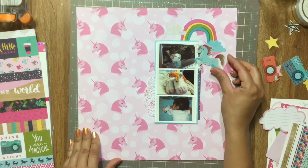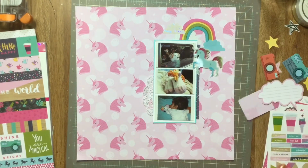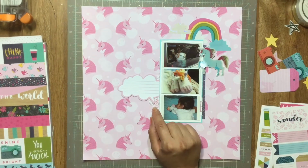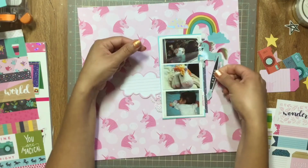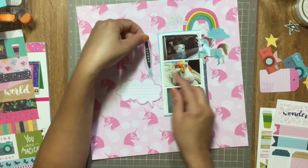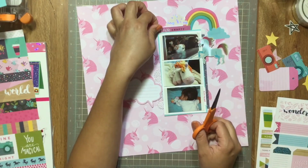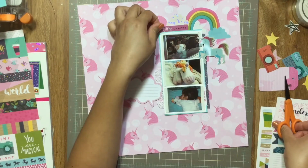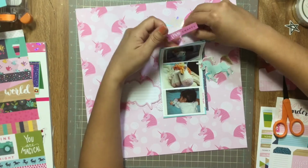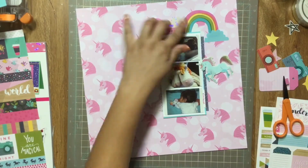And this one just gave me a lot of trouble. I had a hard time tucking it in between my photos and the background paper. So I'm going to put the unicorn up there flying in the sky, and this little tab that says Dream Big Girl. And when I go off camera in a minute and come back with a more finished layout, I will have also sewn on it. I'm really trying to tuck in this little create pen because to me, creativity is creativity. Whether you knit or crochet or scrapbook or make cards or whatever you do, as long as you're being creative, it counts. So I wanted to add that pen, but it's not going to work out. And so I'm tucking this Think Crafty little label up here.